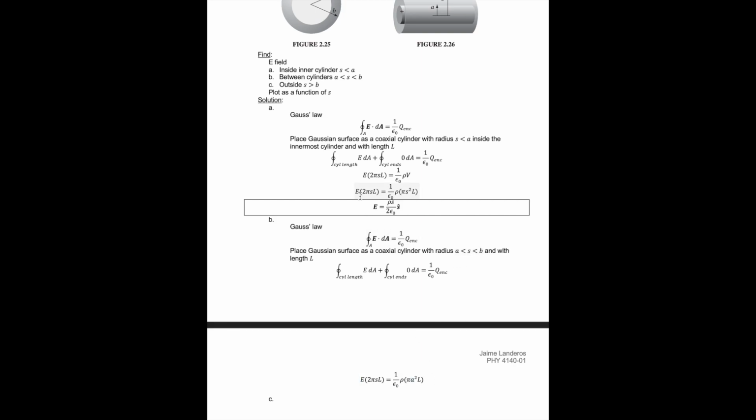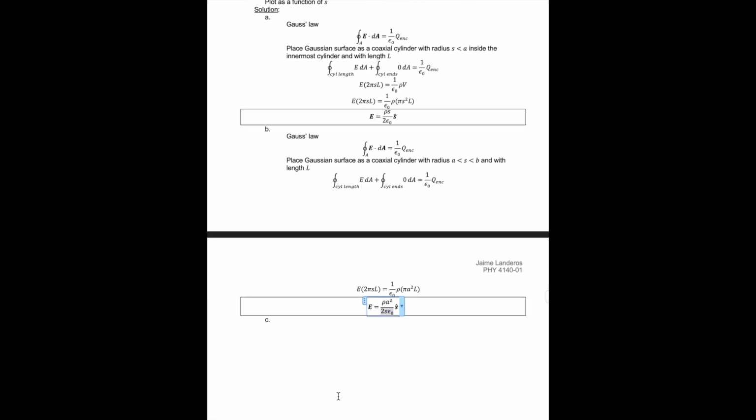Okay, so we're going to solve for this electric field vector, which I copied from above, from the prior expression. And so what we have is rho A squared over 2 S epsilon naught in this outward radial direction.